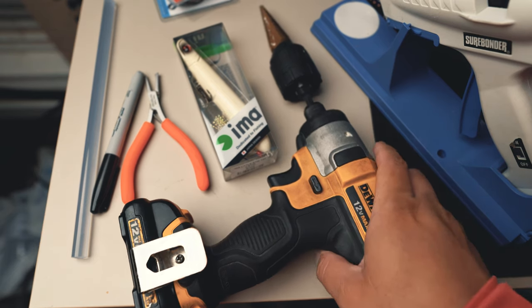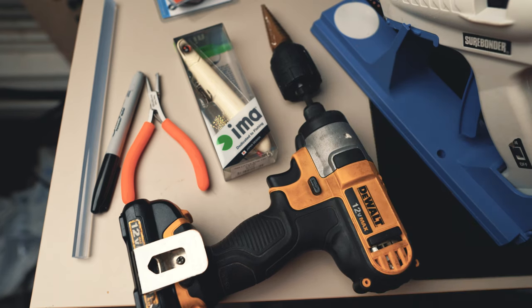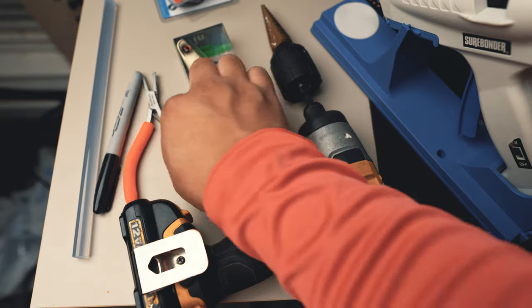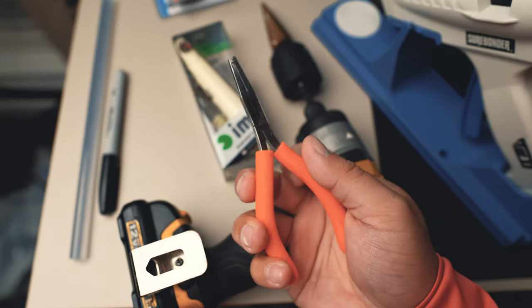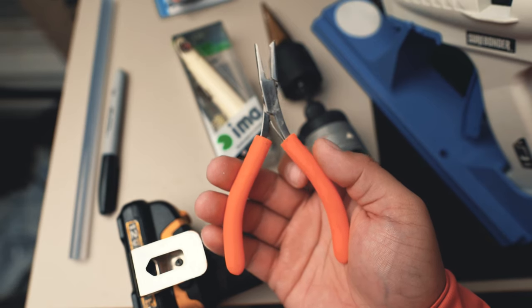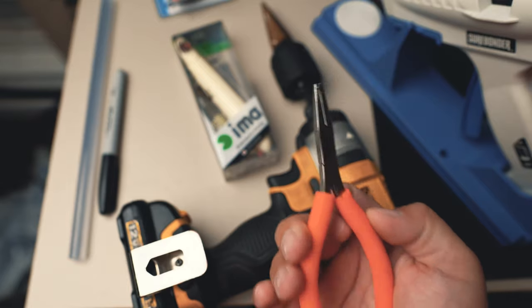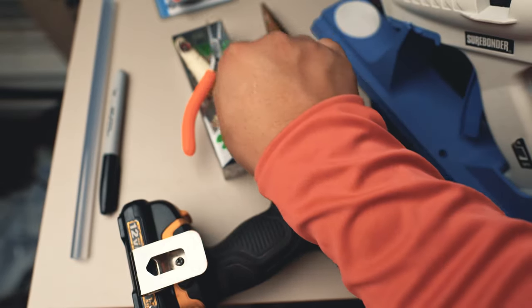You also need a drill with a bit. This is a step bit, which you don't need. If you just get like a 1/4 inch drill bit, you'll be fine. You also need a pair of split ring pliers. This is a Texas Tackle split ring plier. Really like this plier here, one of the best I've used.